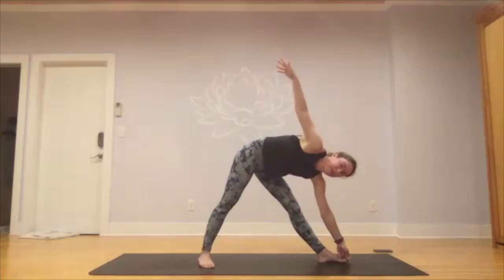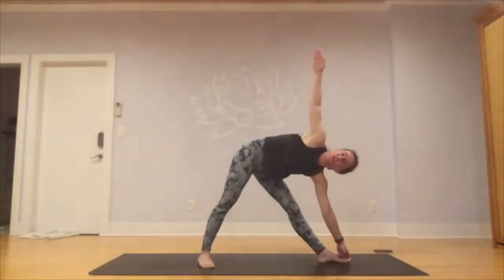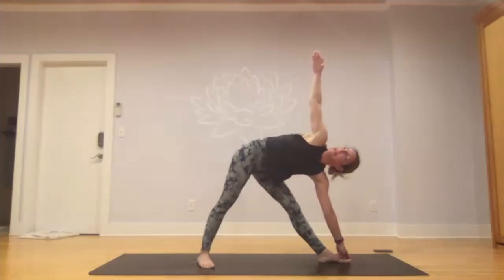Lasso those big toes if you can. If you can, just hold it in the air, that's fine. Find your triangle, gaze up if you can, fingertips together. Holding here for five. For four, lean back. Neck is an extension of the spine. Three, two, and one. Now we're gonna twist this.